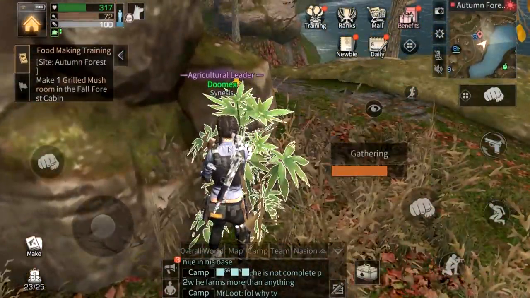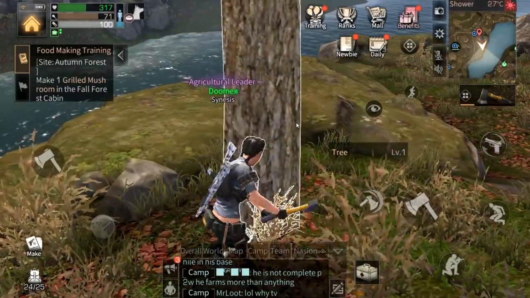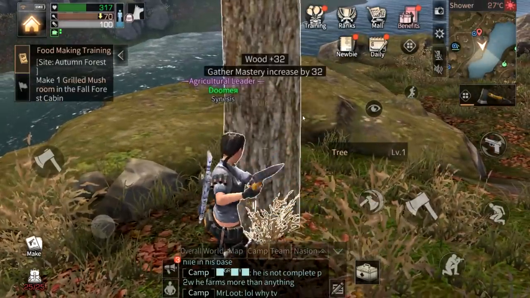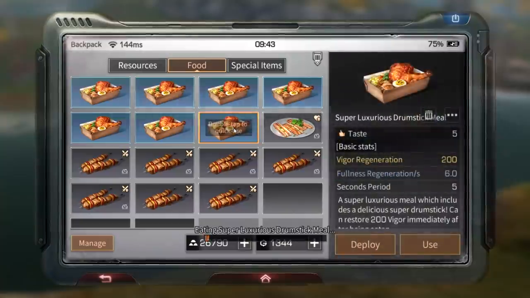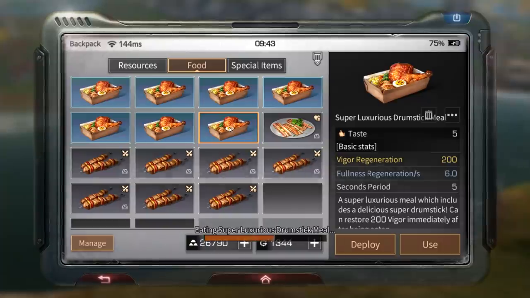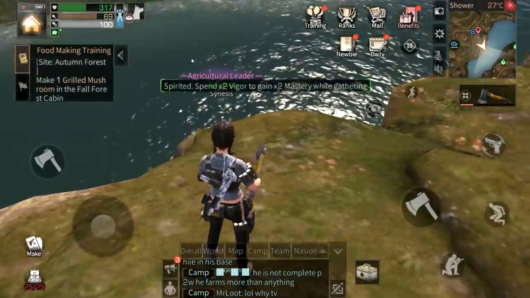Let's gather hemp. Hopefully we can get the biting nettle. And let's start chopping trees for the NPC items. My blue bar is going down pretty quick, so let's eat this super luxurious drumstick and look at my blue bar. There we go, that's what we need.